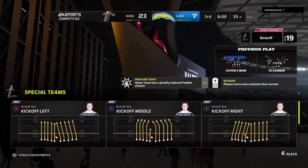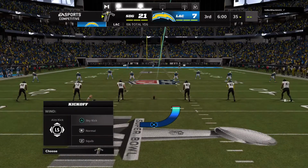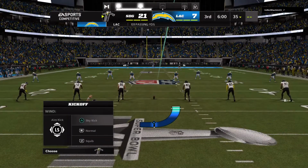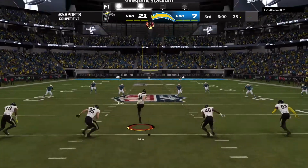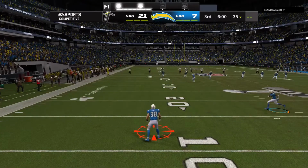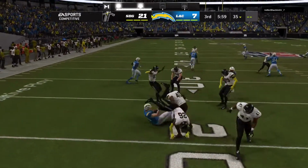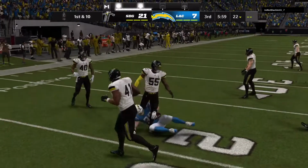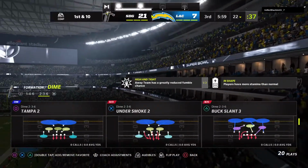All right, Coach, thank you, and we welcome everyone back for quarter number 3. These two teams sat through a longer than usual 30-minute wait, but we're back in action here in this Super Bowl. Pulls it in at the 13. The Chargers take over first and 10 at their own 22-yard line.